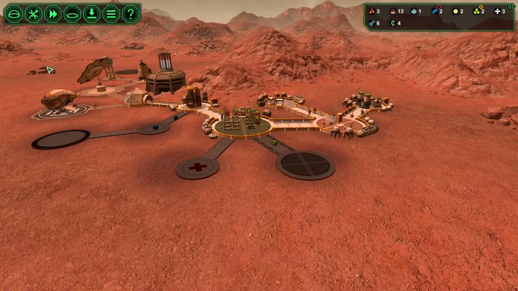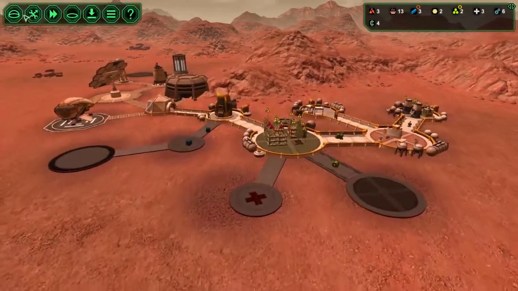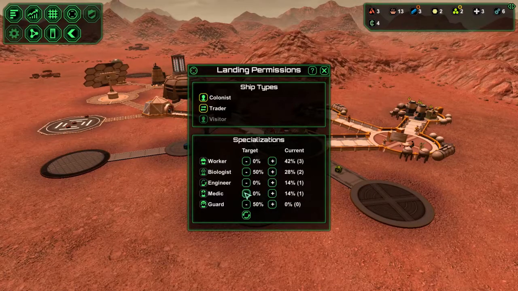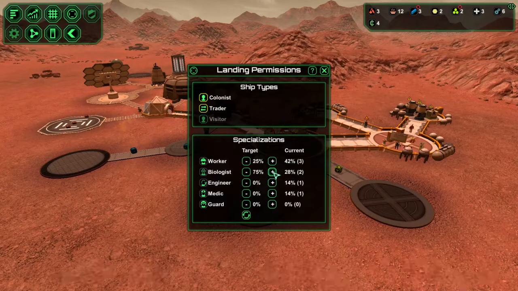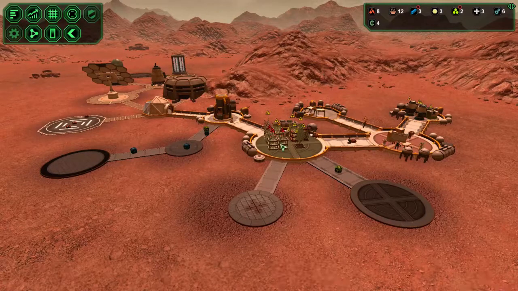Colonists! Yeah. Baby. Who we have here? We have a medic. Right, we don't need any more. No more medics. One is enough at this point. Get you down. We need now hydrologists and engineers. More biologists than anything. Because biologists are the ones that make food. Yay!